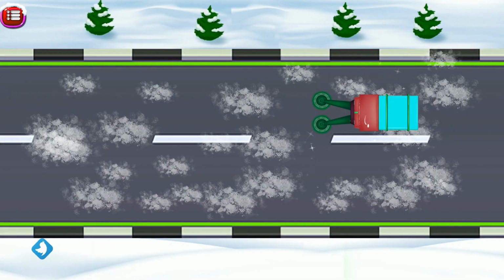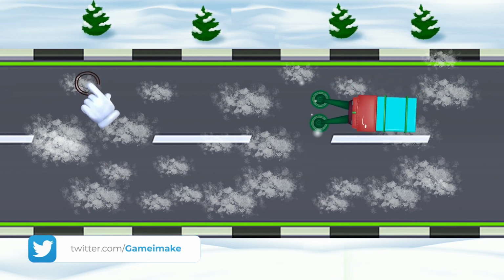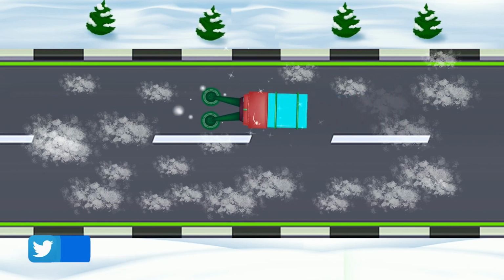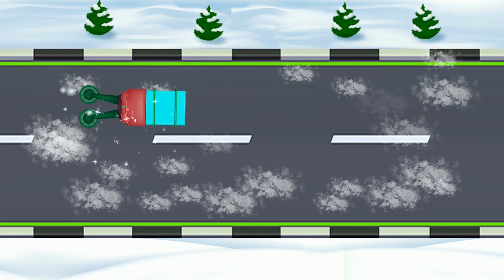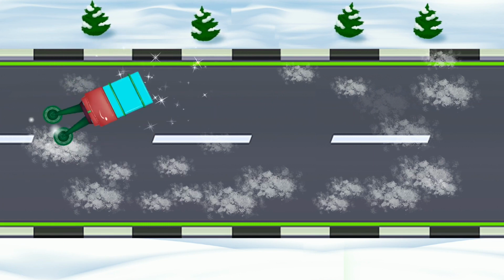Time to clean the road. Tap on the screen to move the machine. Good job. You did your job well. Good job. You did your job well.